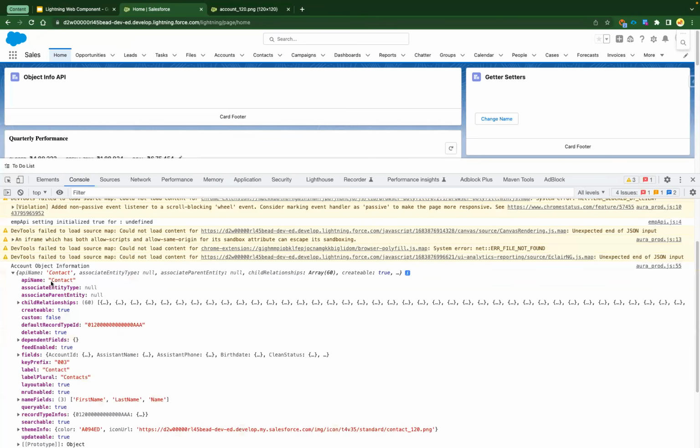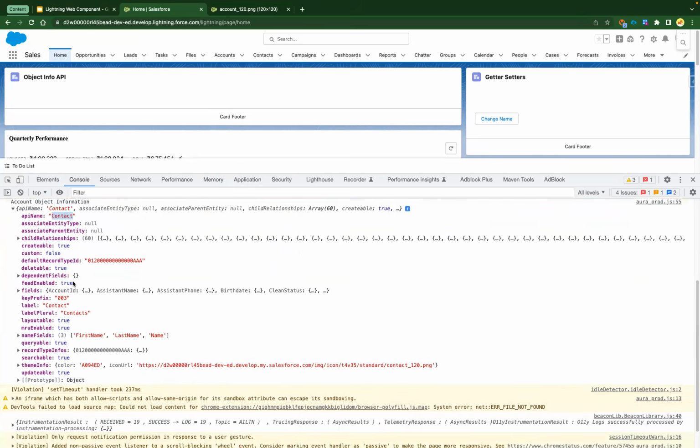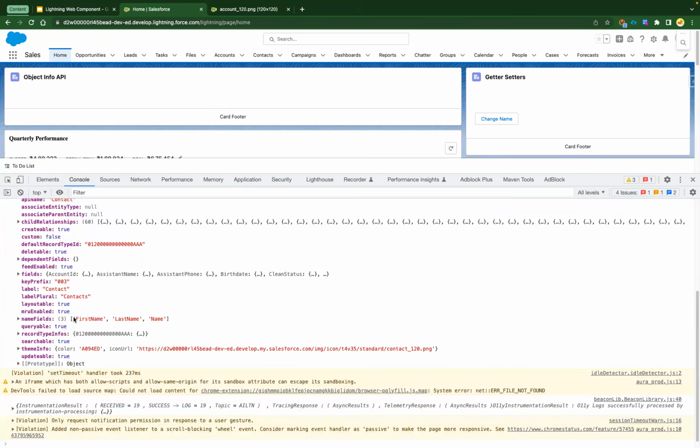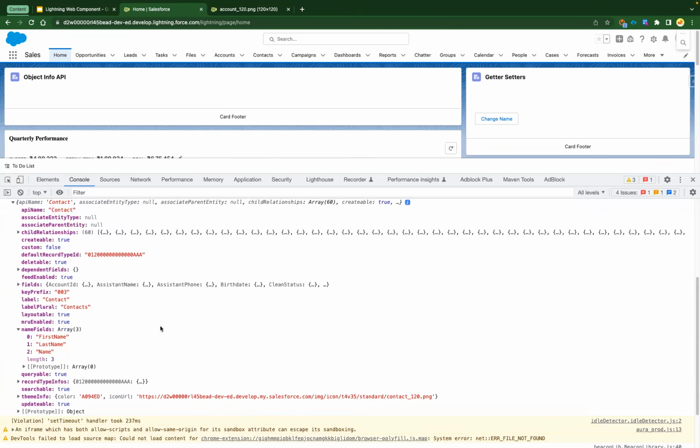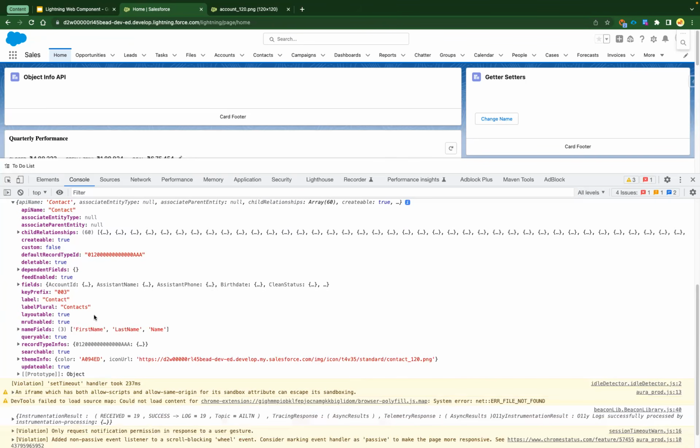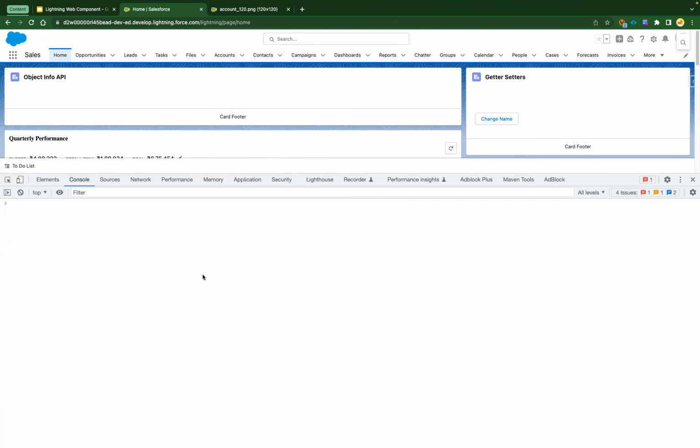This time the object name is contact, and if you see here, this time name fields, there are three fields: first name, last name, and name. And if I had enabled middle name and salutation and other fields for my name, I would be able to see those fields over here as well. So you could clearly identify what exactly it is. So that's all about getting the object information.